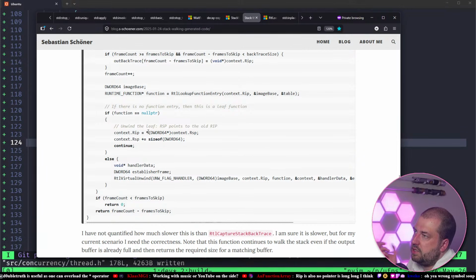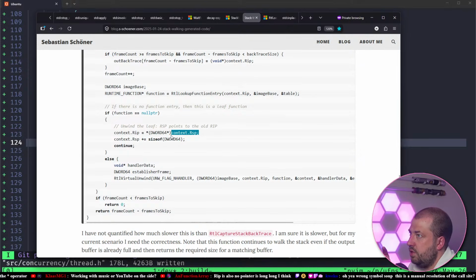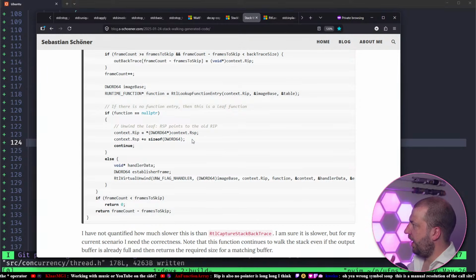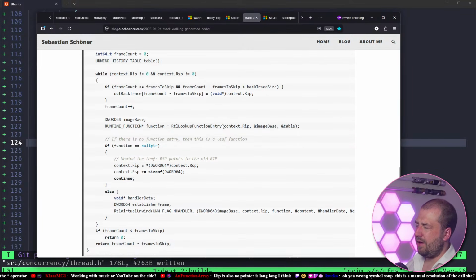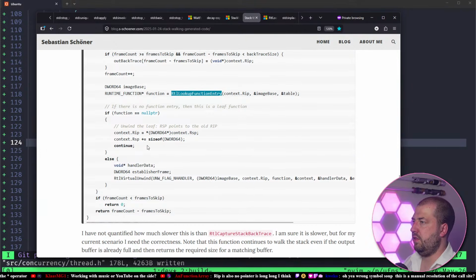What he does, and this is quite clever, is he takes the context that you've captured from the frame and says, right, take the thing at the top that the RSP is pointing to, stick that into RIP and then update RSP to advance it, right? So you're going to manually simulate a ret instruction and then continue back round and try and say, all right, well, what function does this point to? Yeah. And then the happy path is it gets you the function and then you can do the unwinding stuff. So you either say, hey, Windows, can you unwind this for me? Or Windows is like, no, you have to unwind it yourself.